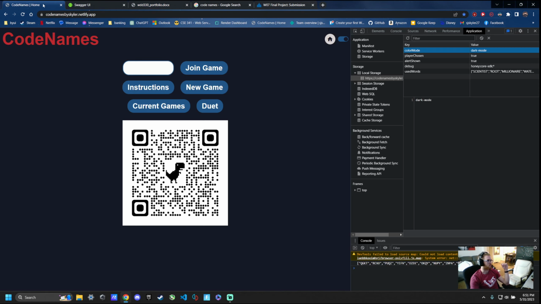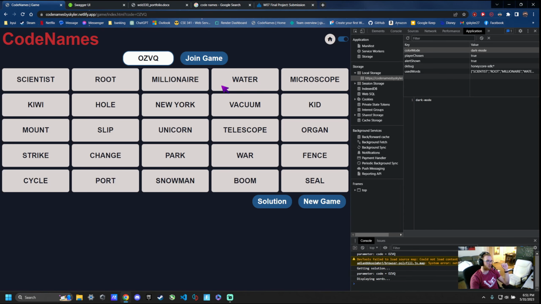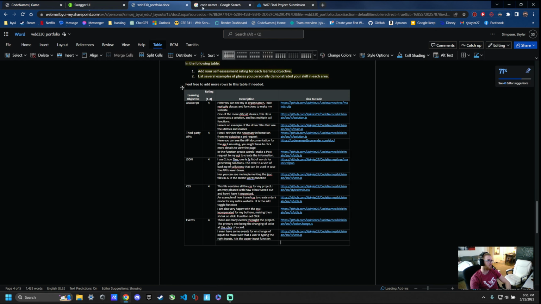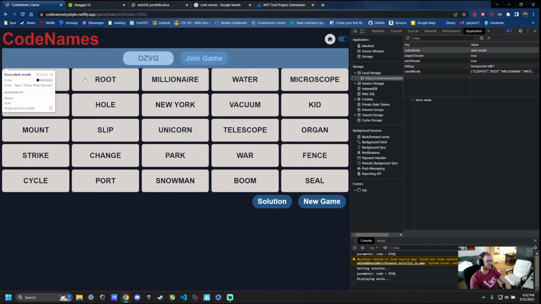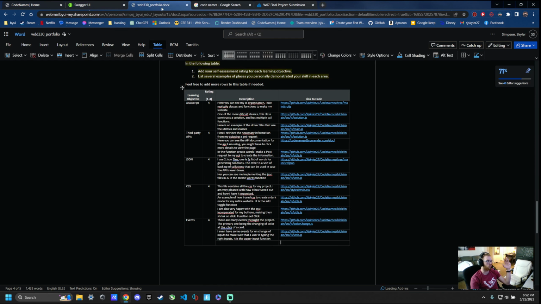And then events, of course, all these games have event listeners for all these cards. We just make a template for the cards that appends an event listener based on the ID of the card, and the ID is just the same as the word of the card. And then for the CSS, one thing that I really like is this little button click will shrink and darken the button each time you click it, so that you actually have a little haptic feedback as to when you're really clicking the buttons there.